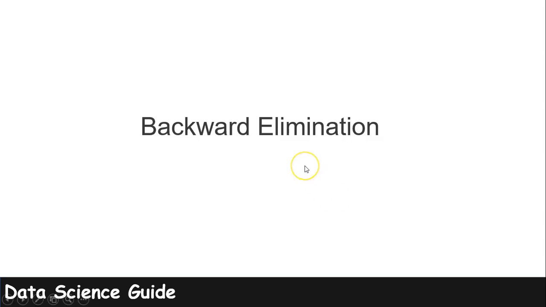We call this method, again, the backward elimination. We are going to use this method in our multiple linear regression when we create it, because it's more straightforward. You put all your variables in and then start taking out the ones that we found insignificant.